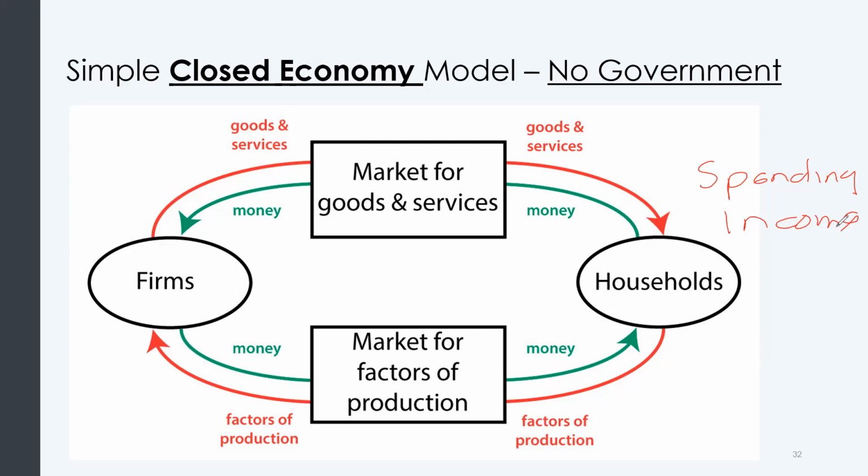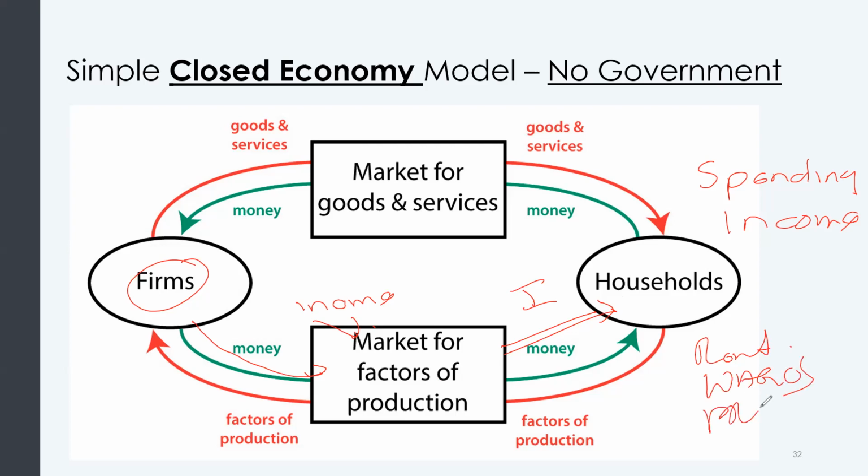So the companies, when they get factors of production, they take an income and put it into this market. Remember, we said this income represents what? Rentals. It represents wages and salaries, interest, profits, right? So this income is given to the households. Because remember, the households are the owners of the factors of production. So they're the ones that get rent. They're the ones that get wages. They're the ones that get profit. They're the ones that get interest, right?